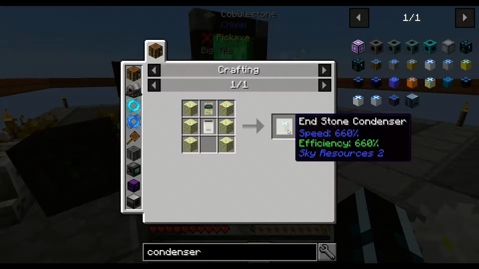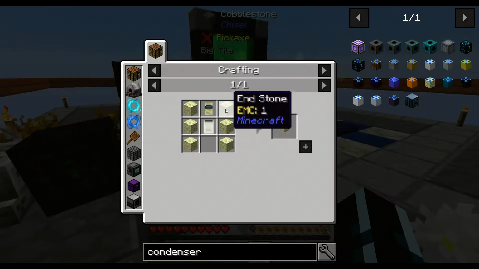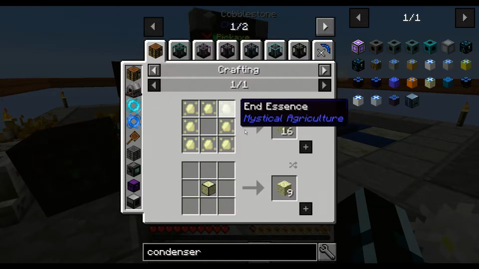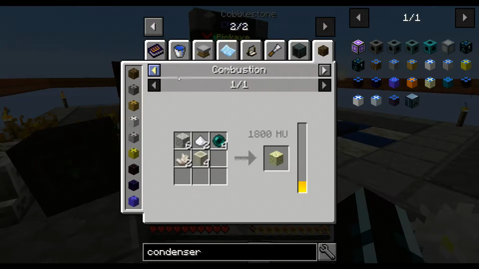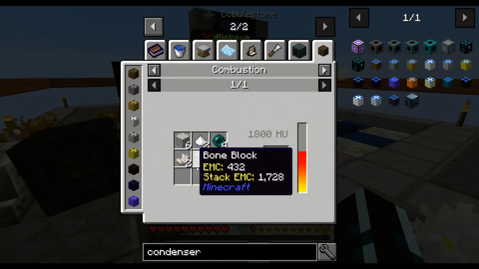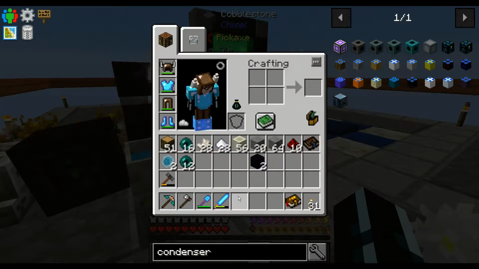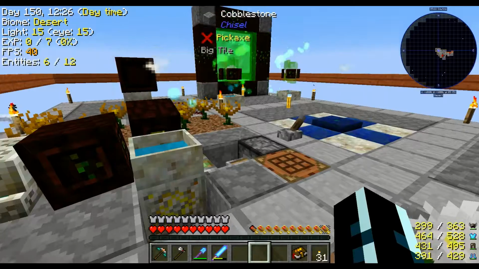This thing has an incredible efficiency, but it takes endstone to make. Quite a bit of endstone. And endstone takes diorite, sugar, ender pearls, bone blocks, and nether quartz. Well, I did the math, and I figured out the exact numbers I need. In fact, let me pull up my little notepad here. I need 84 diorite, 28 sugar, 56 ender pearls, 56 bone blocks, and 28 nether quartz to get the amount of endstone I need for that condenser.